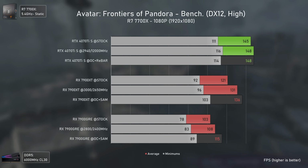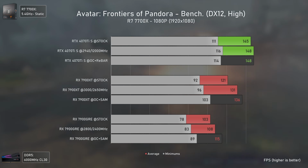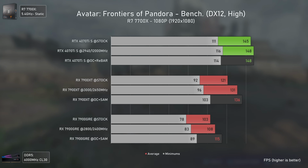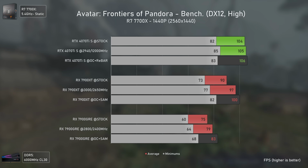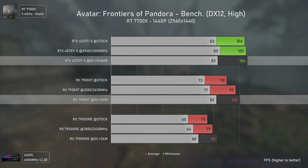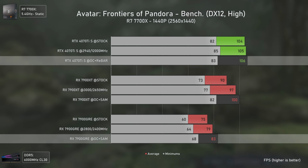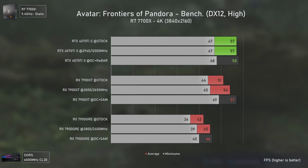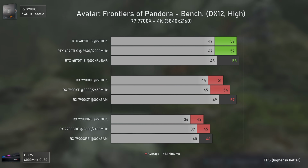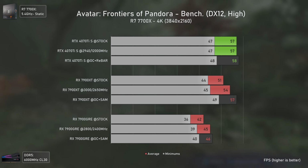As we move to Avatar Frontiers of Pandora, that has some kind of ray tracing always enabled, the RTX 4070 Ti Super finally shows its superiority. Although the difference isn't as big as we saw with the RTX 4080 Super versus the RX 7900 XTX. At 1440p, the RX 7900 XT is still performing much better than I thought, delivering only 6 FPS less than the RTX 4070 Ti Super, that is here 28% faster than the RX 7900 GRE, as it always should. At 4K, the RX 7900 XT catches up, only delivering 1 FPS less, with both cards delivering basically 60 average FPS at 4K native high settings, which is actually quite awesome.